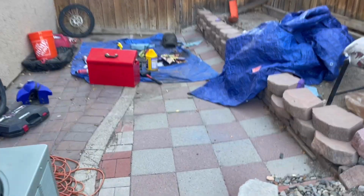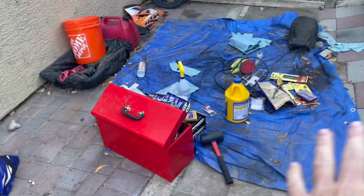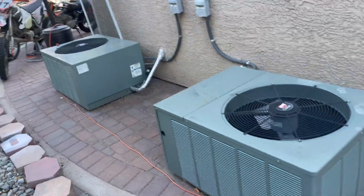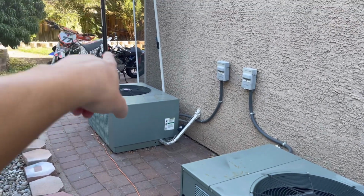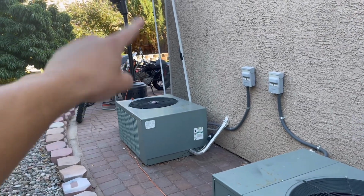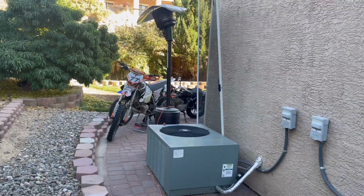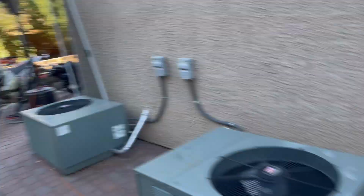Alright, so pretty much gonna take everything off this, take this tarp, put it down over there, start putting the bikes on the tarp, take the CT1 and the MXC, the KTM, take those out front, wash those bikes, and start working on either or, probably both, but this video will be the KTM, obviously.